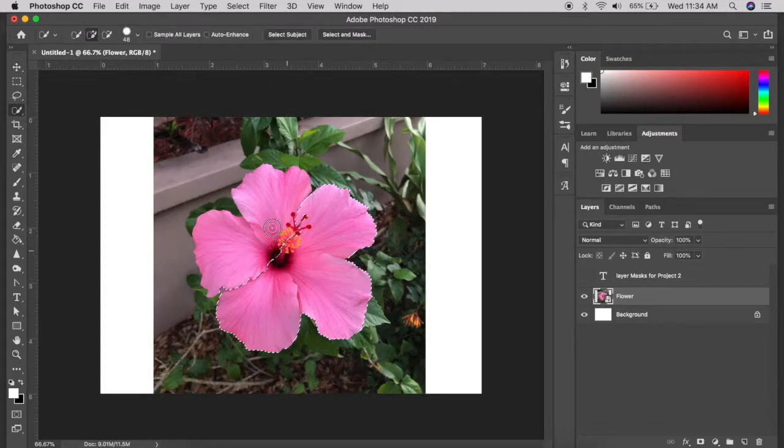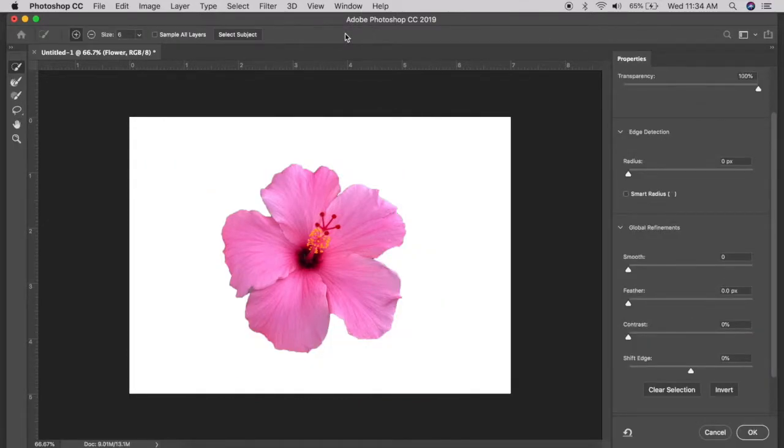You'll notice at the top when you have selection tools and you're making a selection that it says select and mask. This is a great new thing that Adobe rolled out that lets you have a little bit more control of your mask instead of it just being a harsh line. So if you click select and mask, you'll get a preview of what's going to happen before you apply your mask. Here you can do all kinds of things like shifting the edge, and I'm going to make it really dramatic so you can see it. It's being a little slow. There it is.